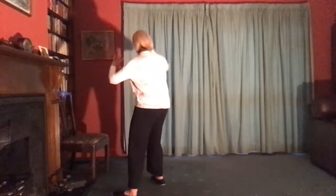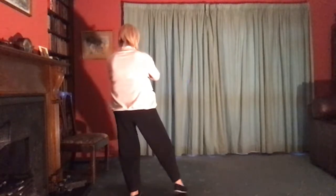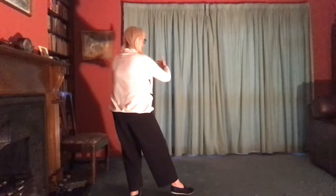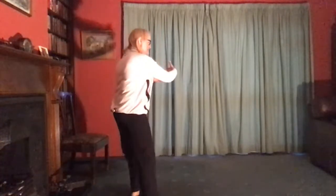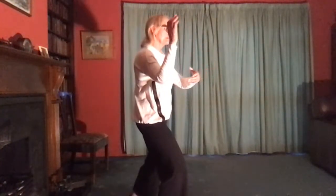And then turn on the heel. Sink into the left foot as the hands cross. Step out with the right and stay in the left as the left hand sinks down and comes back up to double ward off. Step around with the right and bring the right hand to the hip as the left hand pushes forward. Roll back.